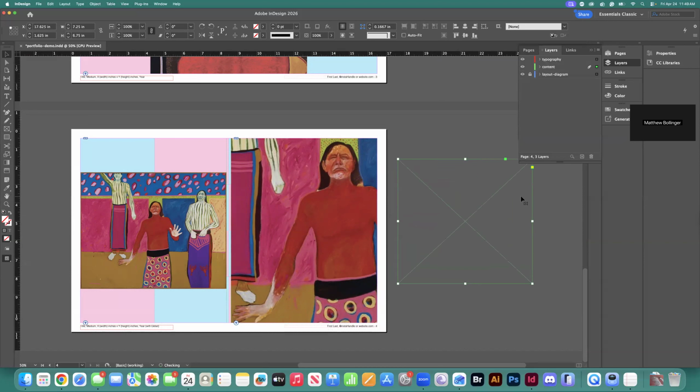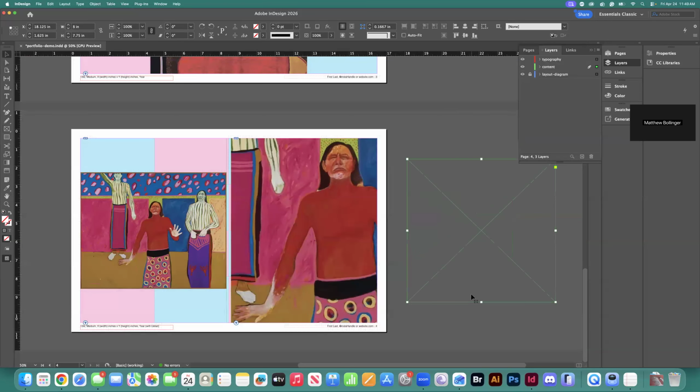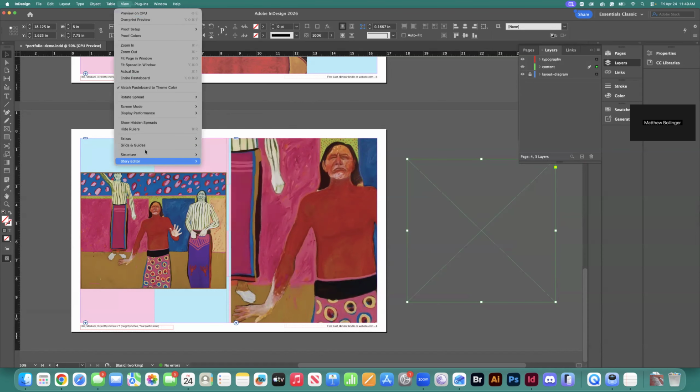So I made the rectangle frame and then I switched over to the black arrow tool so I can select things and fit them properly. And if I want to turn the grid on and off, I just want to remind you it's Command parentheses. Okay. The rectangle frame will snap to grid whether the grid is visible or not. If you don't want it to snap, you actually have to turn it off. Just showing you guys again right here. Okay.